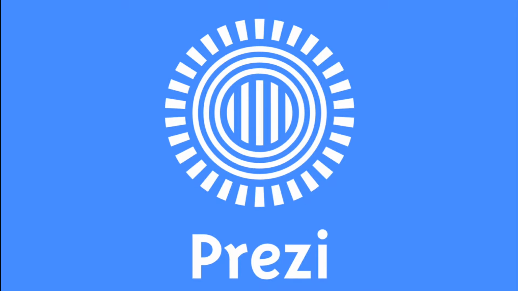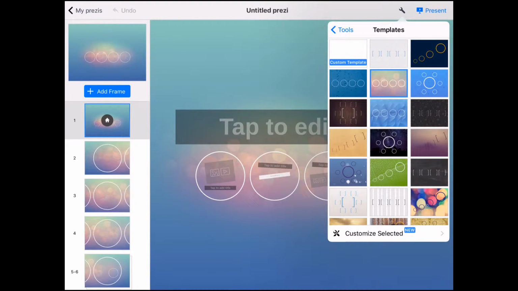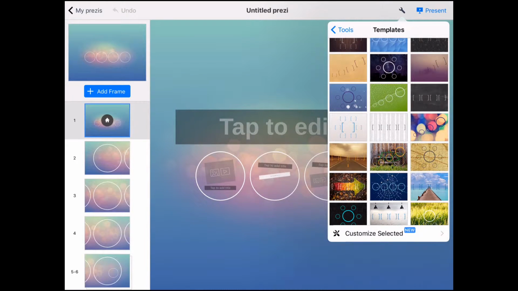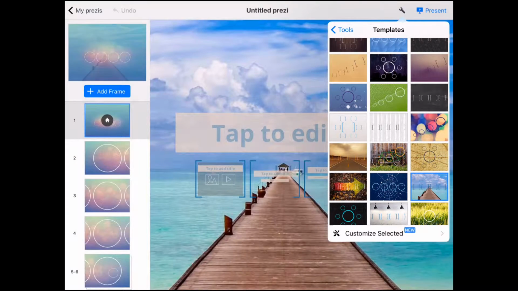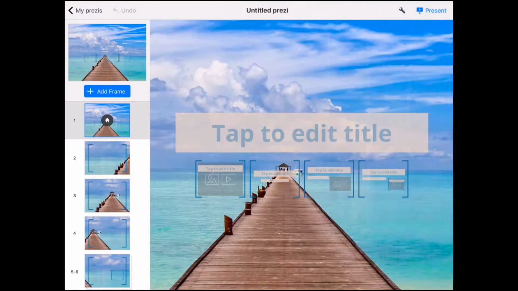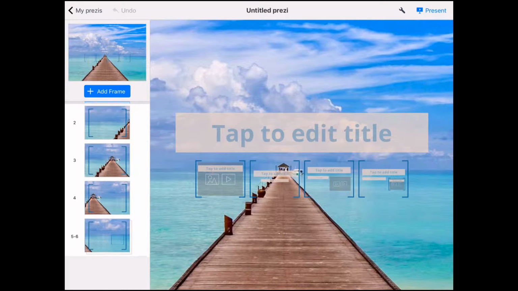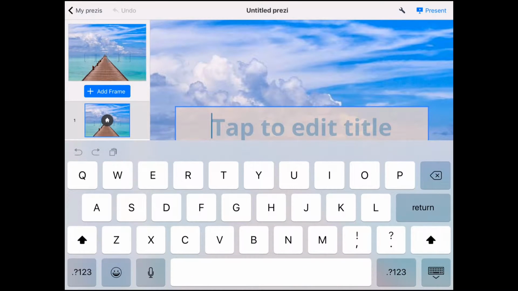This is a tutorial on how to create your own Prezi and interactive presentation tool. So go to New Prezi, and then you immediately go to this screen, and you can choose your template. I'm going to just go down for this one, let's peer, because it's going to be on the topic that we did in my class of coasts.